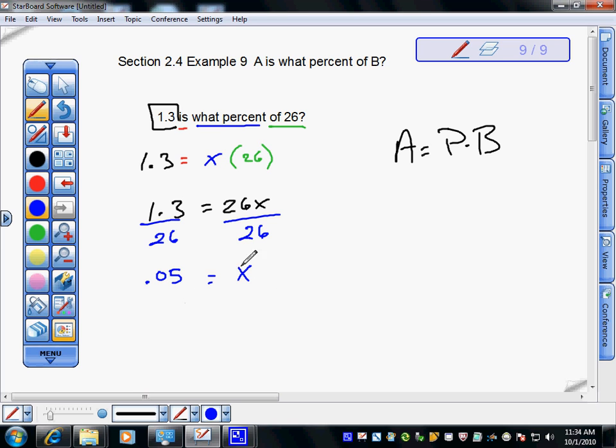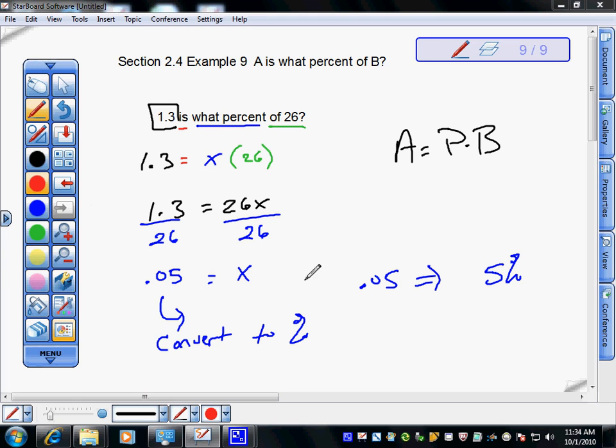Now, this is when I have to really keep my head straight. This equals the percent, what percent, but is this converted as a decimal or is this a percent? The key thing is that this formula was working on the fact that this was a decimal. So now I have to convert to a percentage. 0.05 correlates to 5%. I get that by taking my decimal point and moving it 2 places to the right. So 0.05, otherwise known as 5/100, equals 5%.